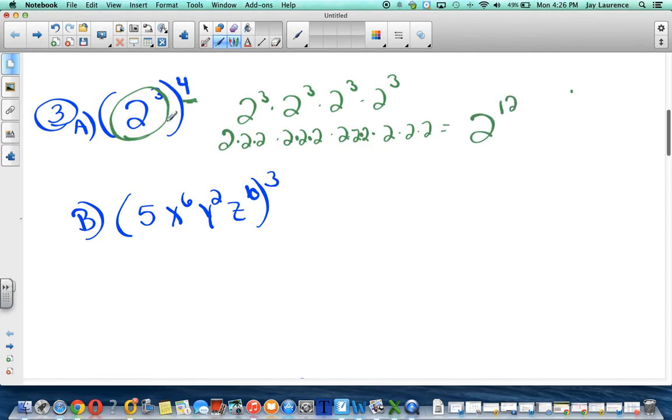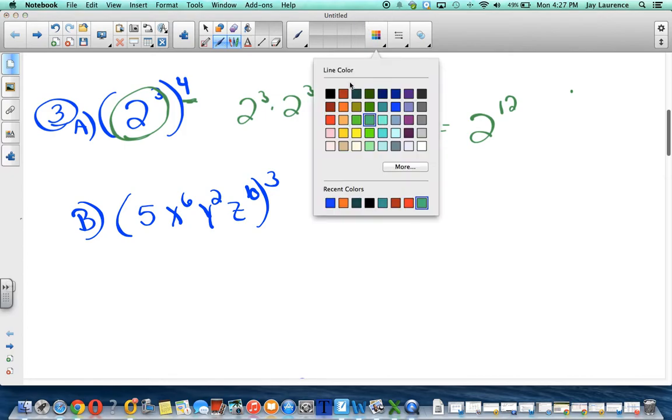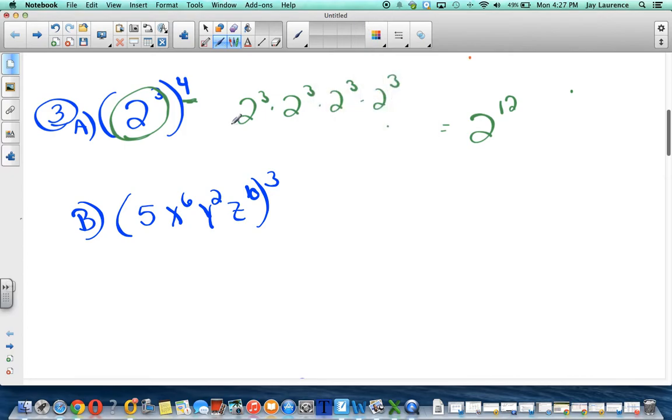Okay. Now, this is an awful lot of work. If you have to do that much work to get it right, fine, but I don't think you do. Remember that when their bases are the same, we just add the exponents. So if you look here, our bases are all 2.